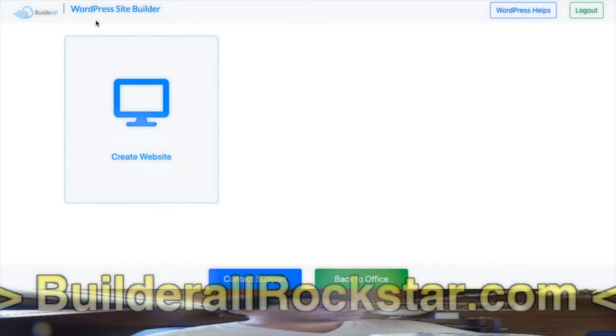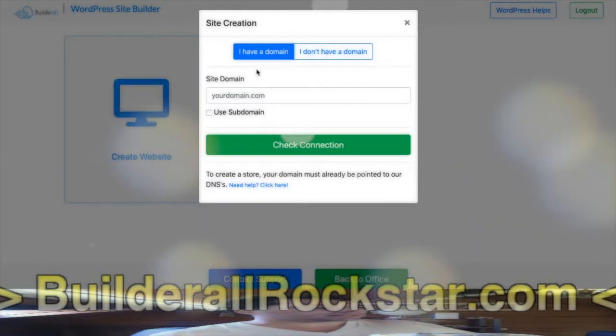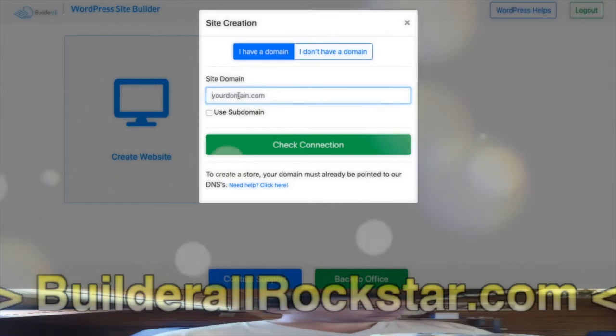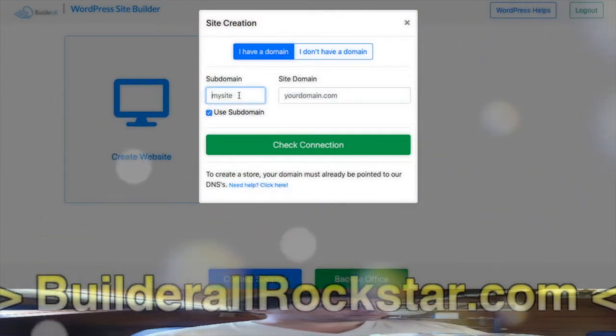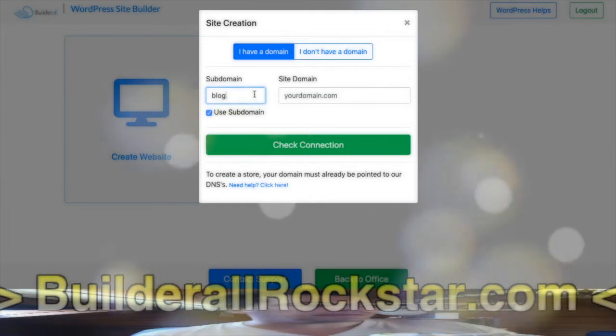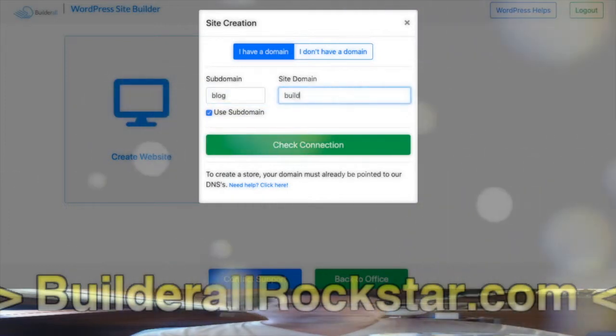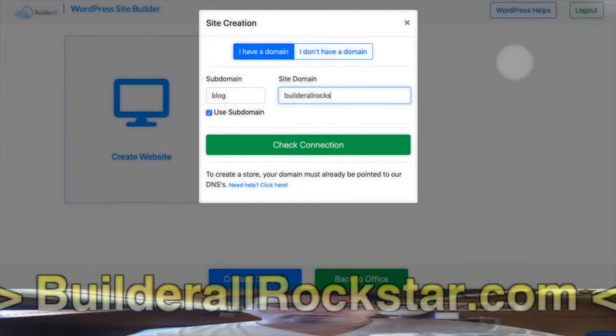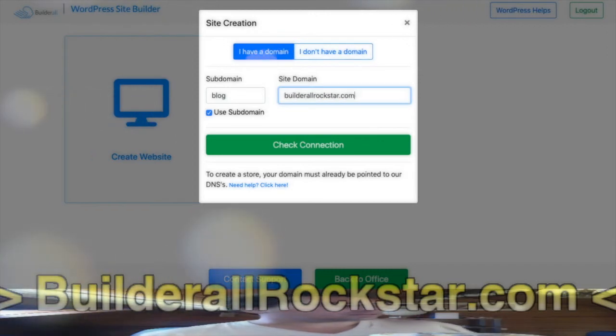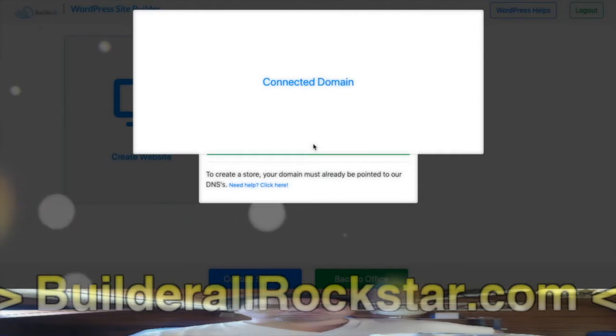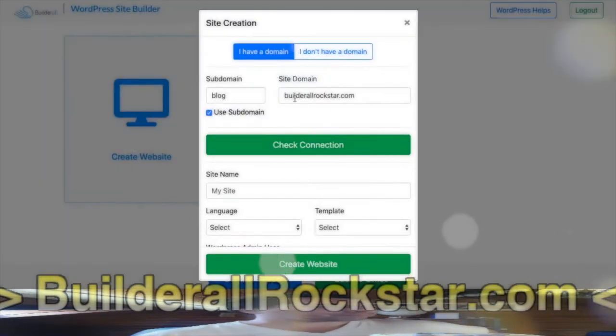Just click here, create a website. I have a domain. I don't have a domain. I put use subdomain. So I will just be very simple. Blog Builderall Rockstar.com. Check connection. Of course, because I have already associated this domain name to my Builderall account, it should be very quick.